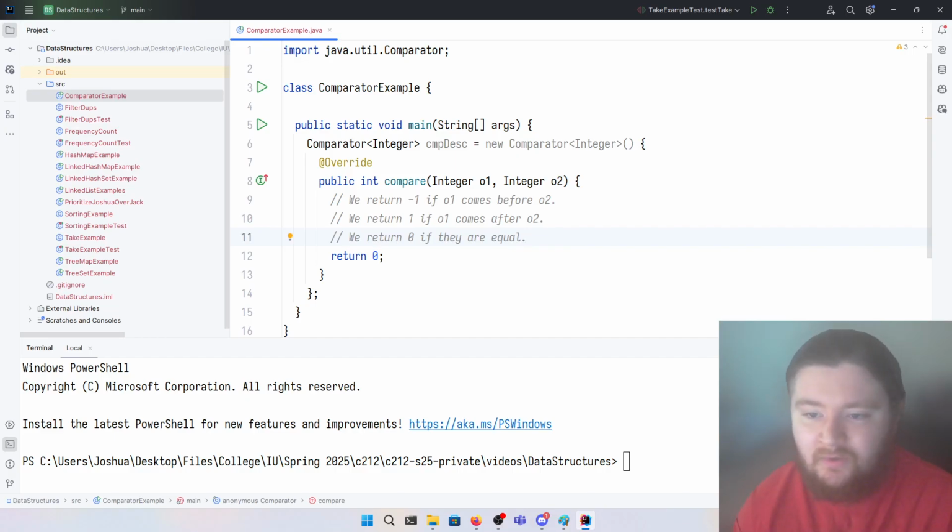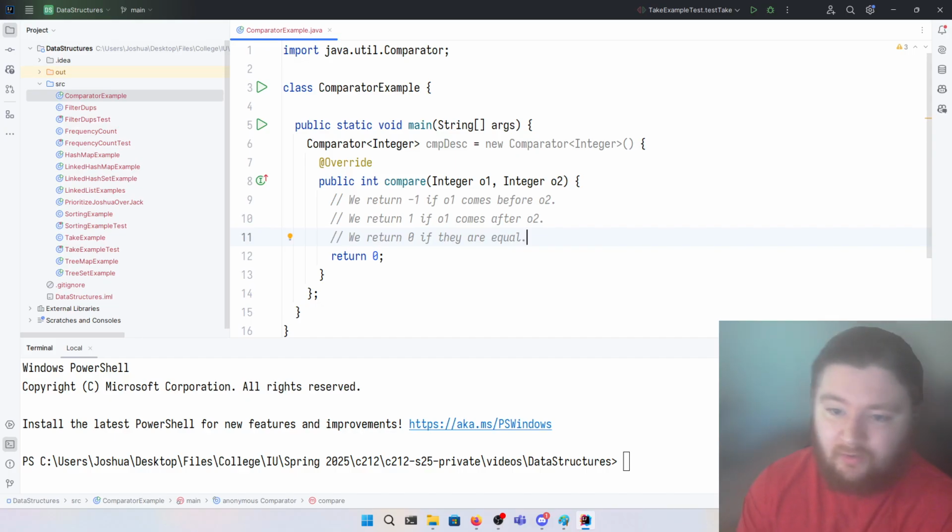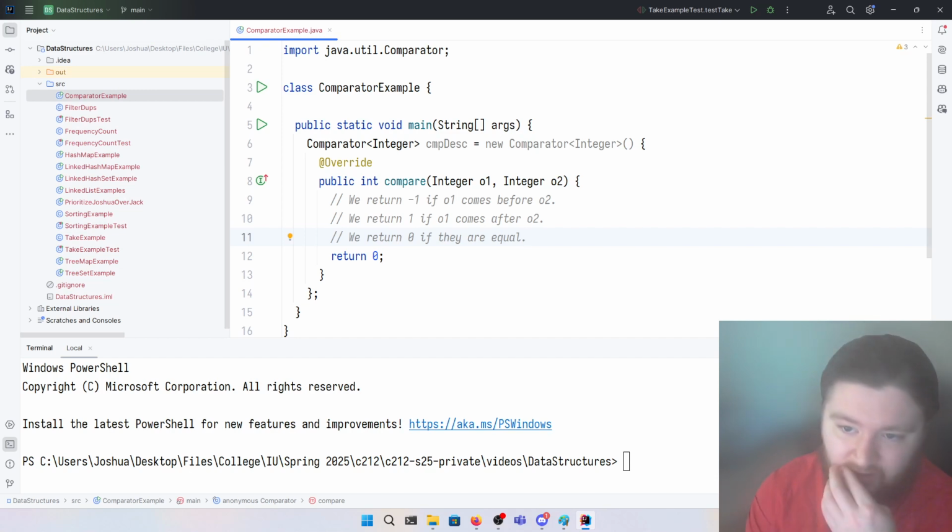But for now, what we want to do is bundle up a behavior that will give an ordering such that when we give it to integers, it will produce integers in descending order.